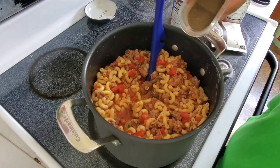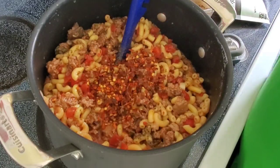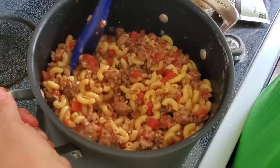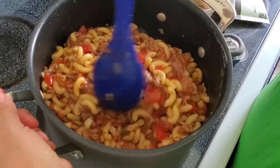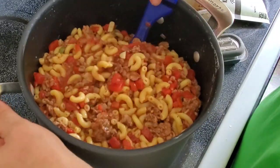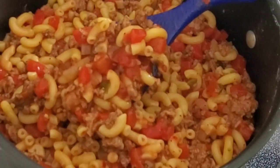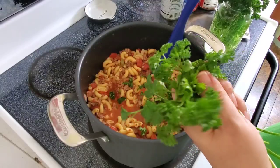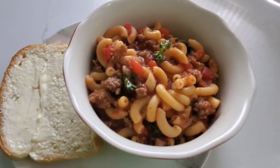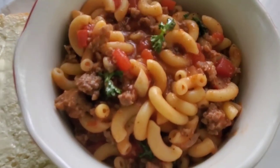I tend to go really heavy with the black pepper because we just love it so much. But of course, if you're not a big fan of black pepper or spicy food, I just wouldn't do that. I also added some red pepper flakes because our whole family likes spicy food — it just gives it a little bit of a kick. I just let this simmer for a little while. Goulash always tastes better after it's had time to simmer and the noodles get to soak up all of that good yummy sauce. This one pot meal is just about ready to eat. I did decide in the end to chop up some parsley and mix that in as well. I just served mine up with some bread and butter on the side. There was so much flavor in this bowl — my family just was over the moon. Everybody came back for seconds.